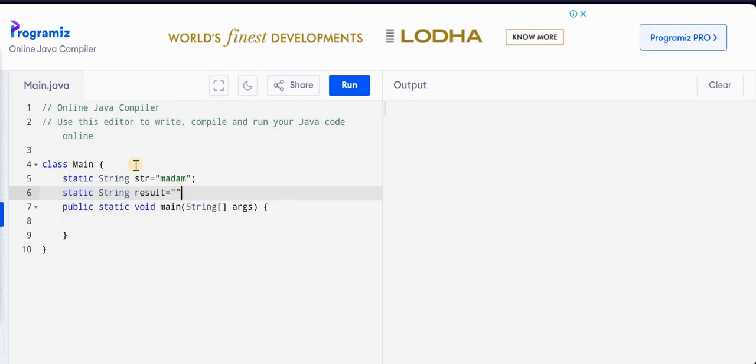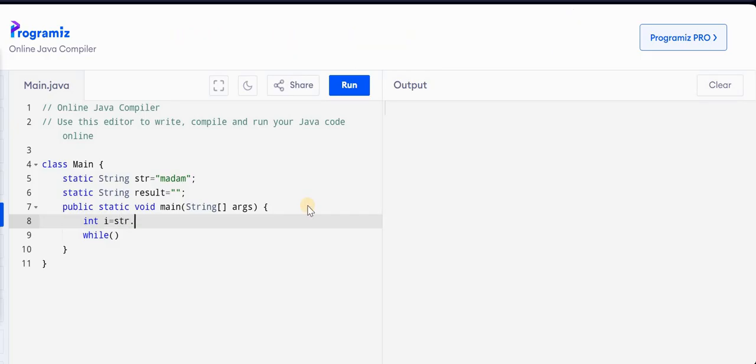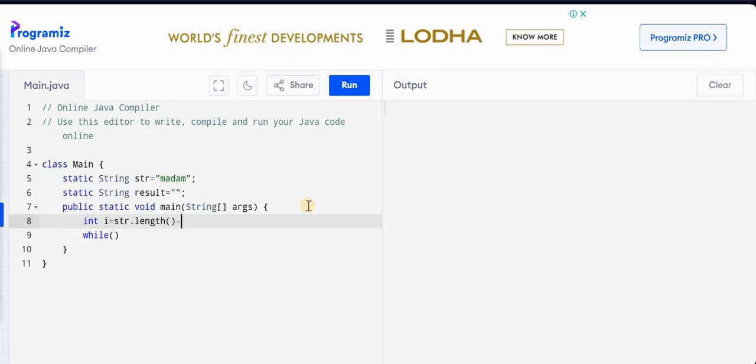Okay, let it be empty first, and here I will take one while loop. I start from length minus 1, because I'm reversing the string, so I should go while i is greater than or equal to 0.